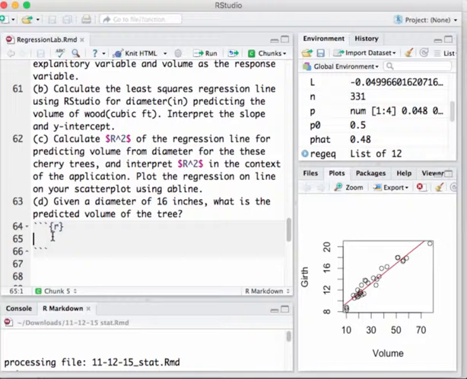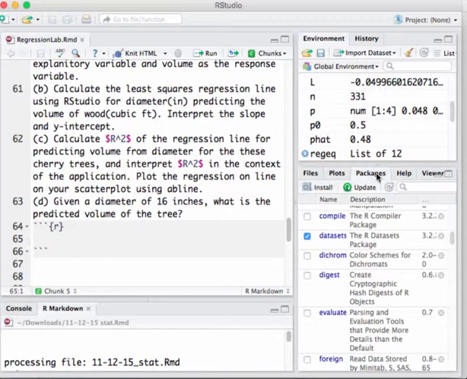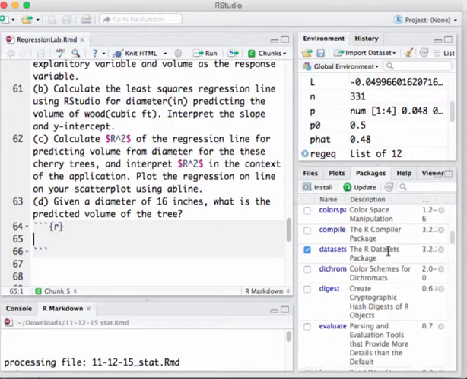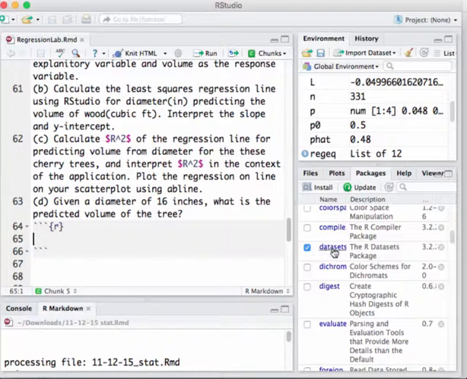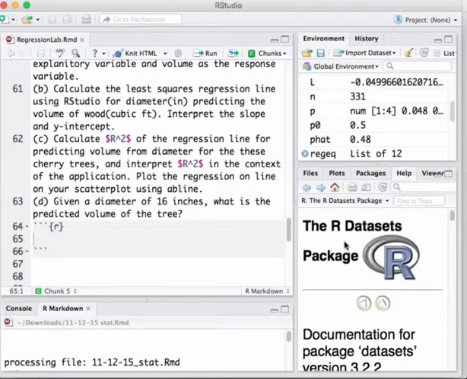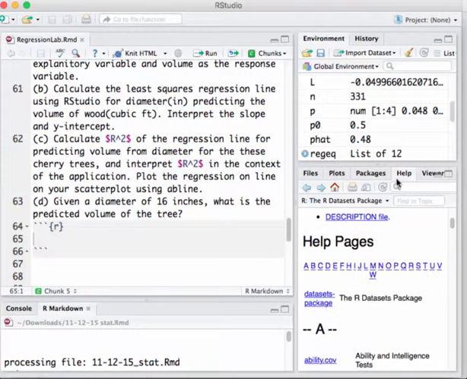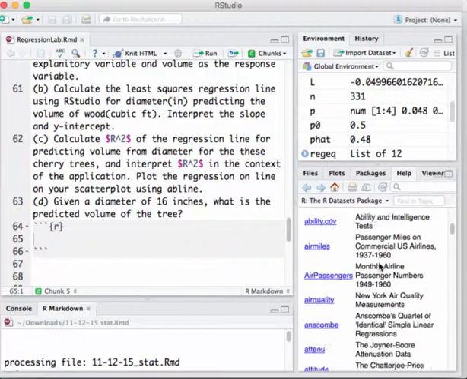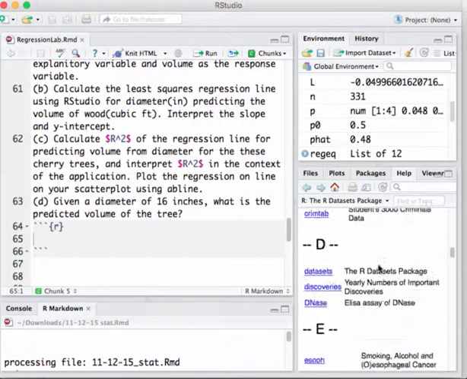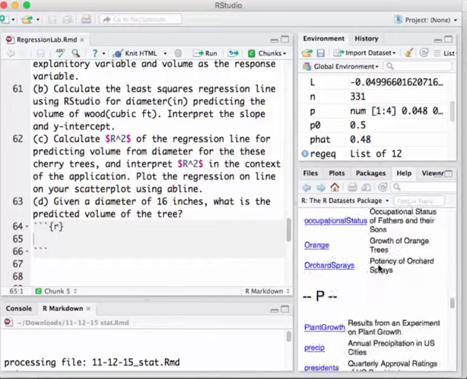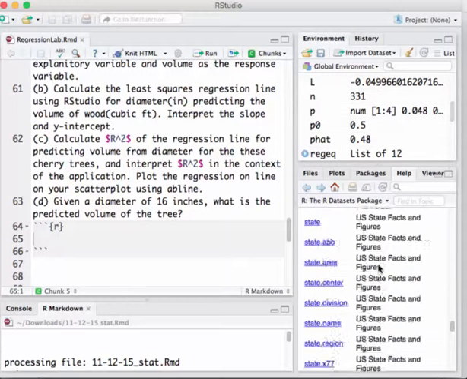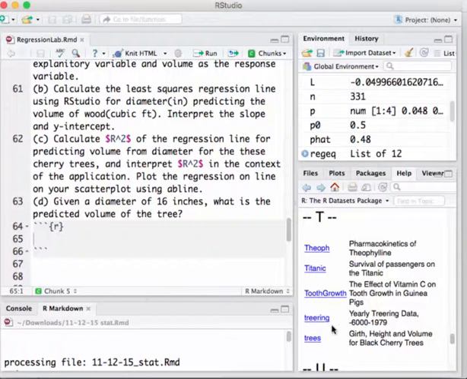All right, so part one, we want to make a scatter plot. But before we do that, let me back off for just a moment and click on packages to show you where this lives. If you go into packages and scroll down into the D's, you'll see datasets. Then scroll down a little more than a smidge, all the way down to the T's, and you will see the data frame referred to as trees. Notice the girth, height, and volume for black cherry trees.